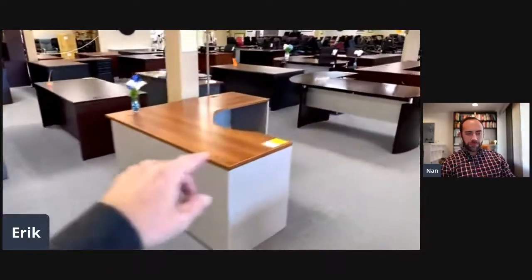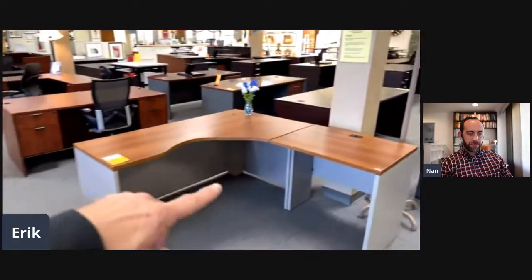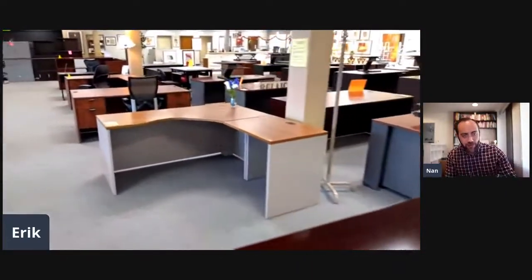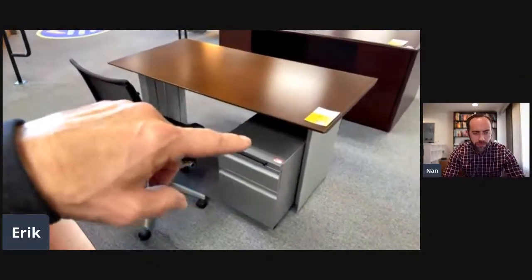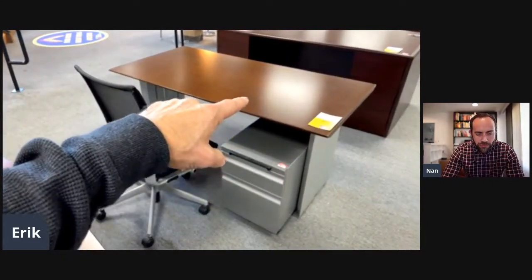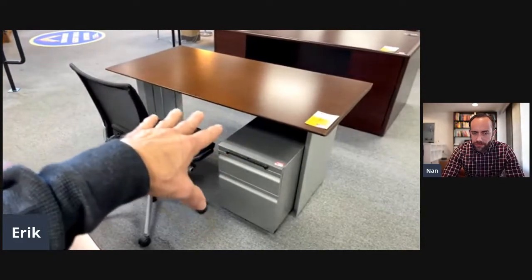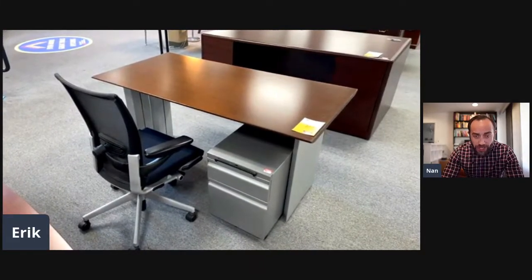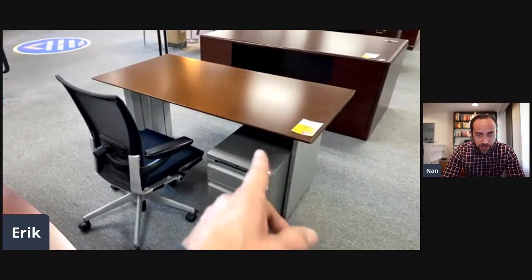I'm taking you on a quick tour. This desk is $149. If you see an orange tag in the background on any of these, that means it's under a hundred dollars. That desk is an L-desk for $149 — that's outrageous. And these are about to go away: eight of these are selling to a customer, so we'll have one or two left. This is $149, a null desk with a walnut top and aluminum legs, 60 by 30.